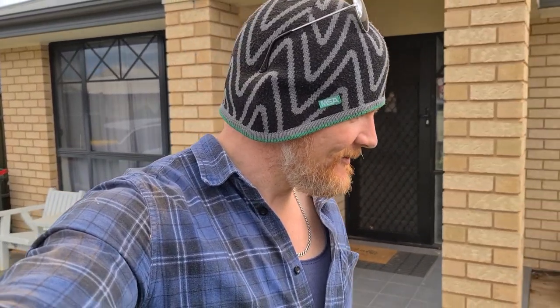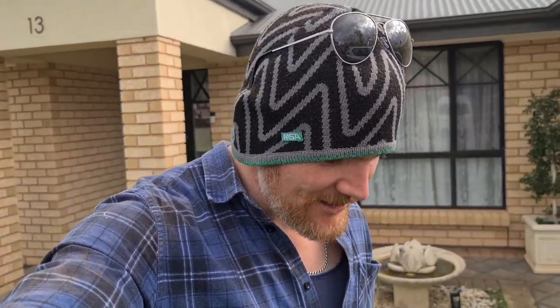We're going to give it a quick haircut. This is probably the first mow I've done in about two to three months, so it's killing me, mate. But yeah, let's kick this puppy in the guts and get it done.